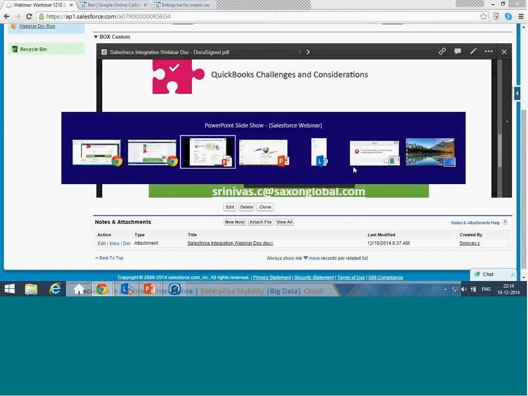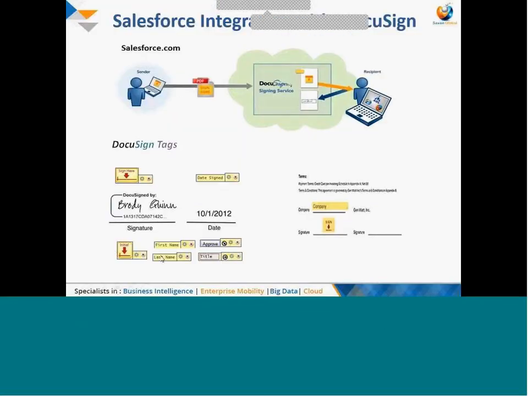Apart from this, let me go through my PPT. You have other options like the name, last name, and in fact you can have the date button also. If you want to approve the document, just click on the approve button. If you want to decline the document, you can click on the decline button also. These are what we are going to discuss about the design.